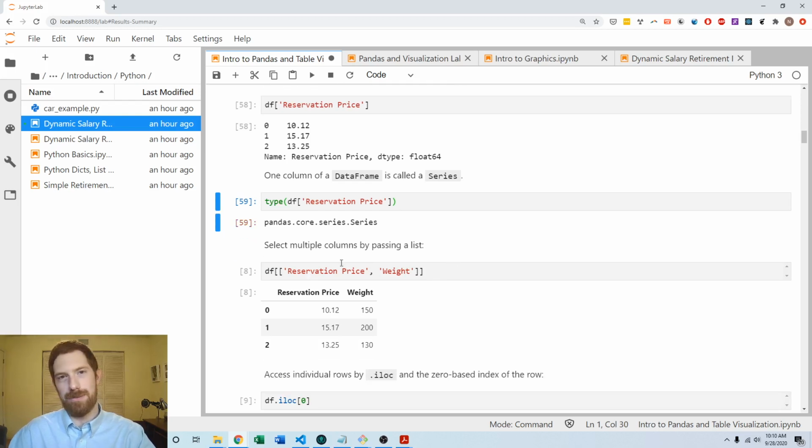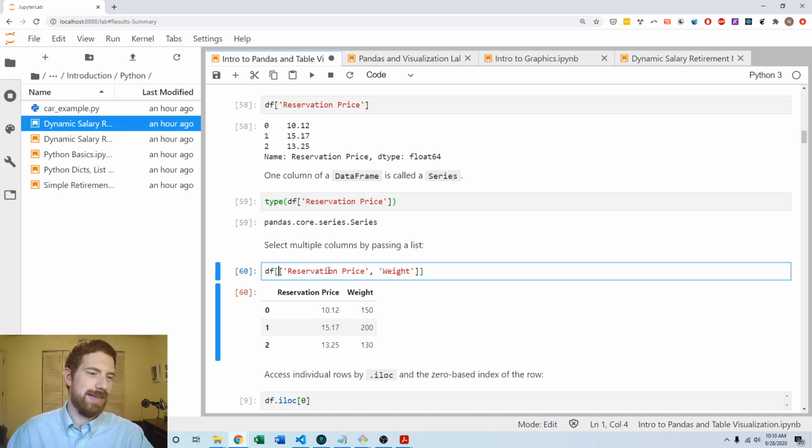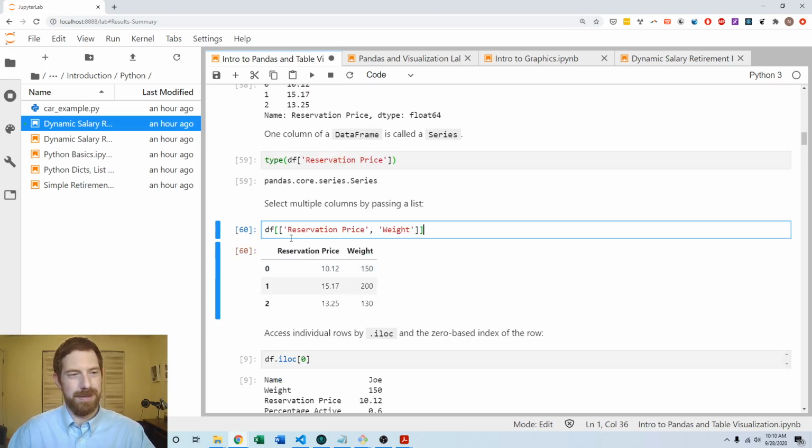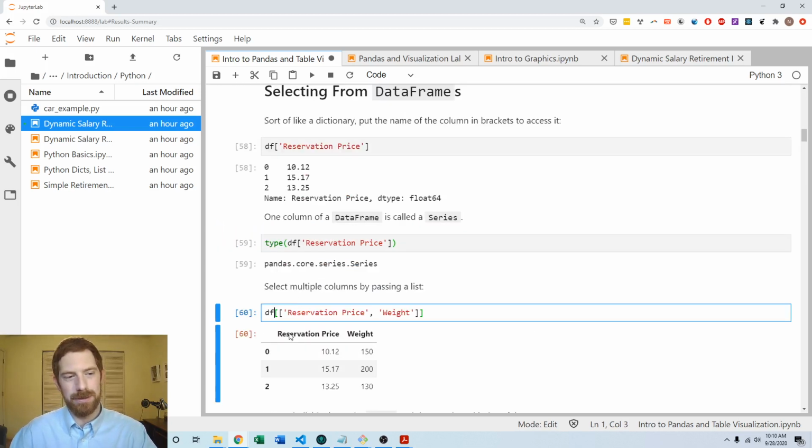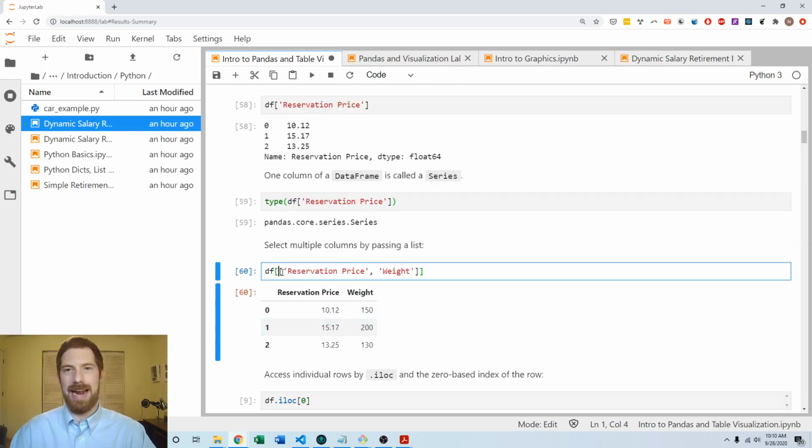You can also select multiple columns at a time by passing it the list of the columns that you want. Do notice that we have the double brackets here, because the outer bracket means I want to look something up in the data frame, and the inner bracket means I want to look up this list of columns.